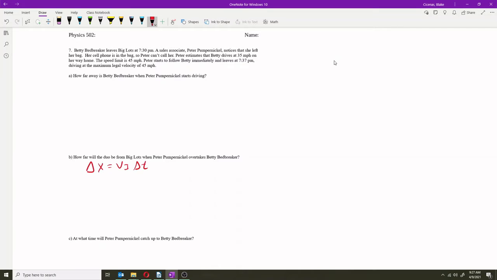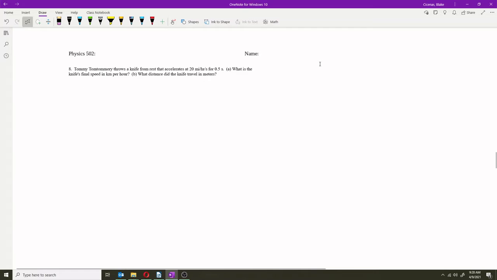In this case, there's a time differential. So you would have the velocity of Betty times the time that Betty has, and that's equal to, because that's delta x, by the way, the velocity of Peter Pumpernickel. But Peter Pumpernickel is going to have less time because he left 7 minutes later. So it'll be t minus 7 minutes, and as you know, that minutes needs to go into hours. This whole thing is also delta x. Once you do that, you can solve for time and then distance, and you've got all your information, and the rest should fall out.